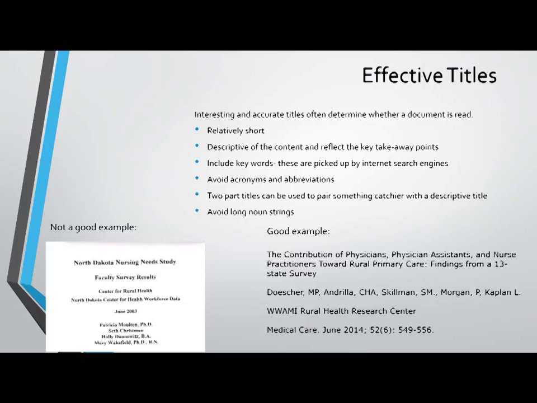I picked up a pretty good example. I went looking online, especially at the Rural Health Research Centers. And what's nice about the title I put as a good example is it talks about what the key things you should get from that particular document are. And I especially like the 13-state survey because I personally, as a state organization, would certainly open that up to see if my state is included in those findings. And if it is, I would disseminate that.